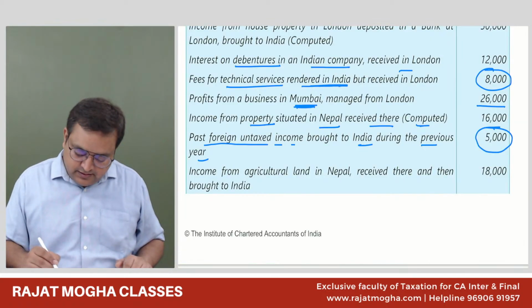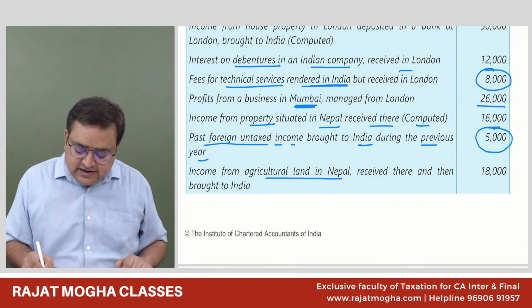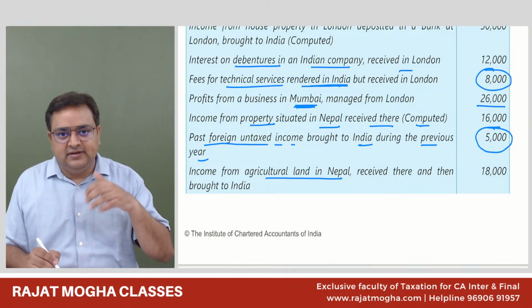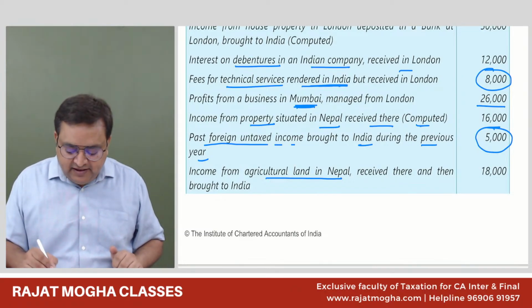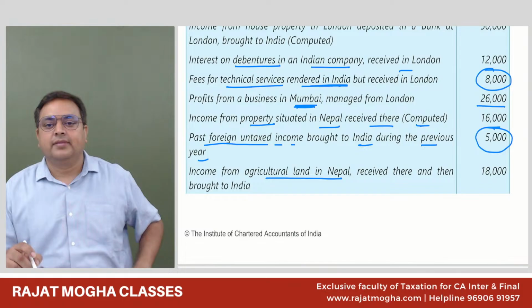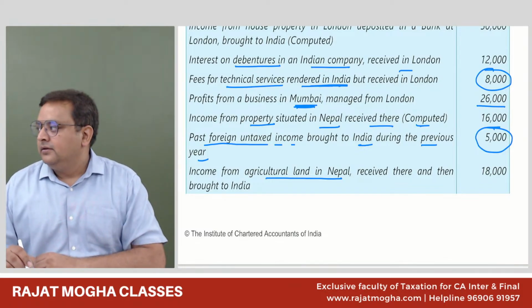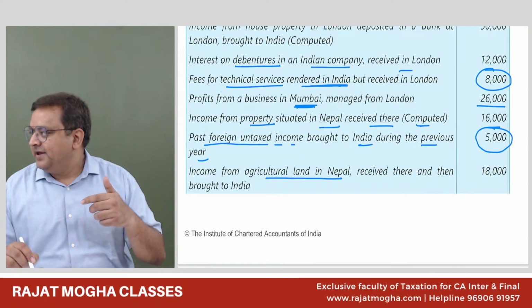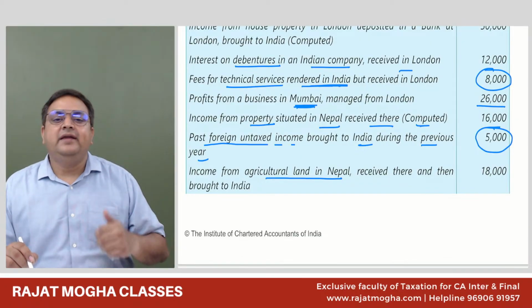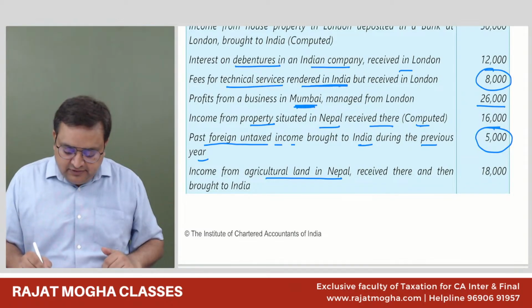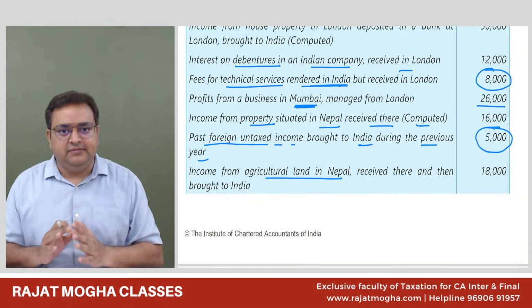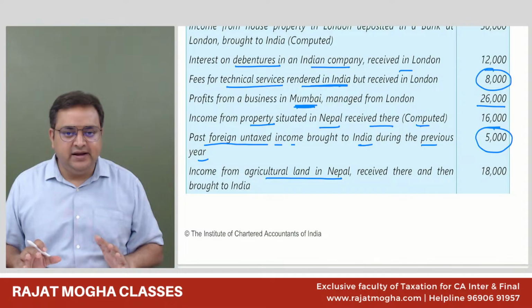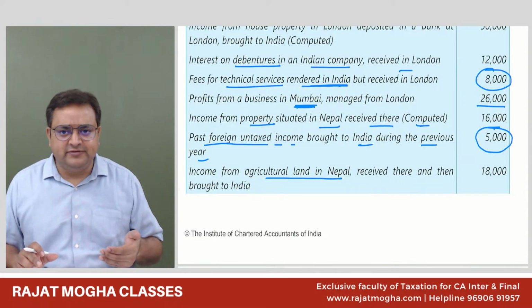Okay. Income from agriculture land in Nepal. This is an agriculture income. Please tell me whether agriculture income is exempt. Indian agriculture income. Very nice. Only Indian. Correct, Santosh, Lakshmi, correct. So only Indian agriculture income is exempt. The foreign agriculture income is taxable. Generally, it is taxable, right? So it is taxable for ordinary, obviously.